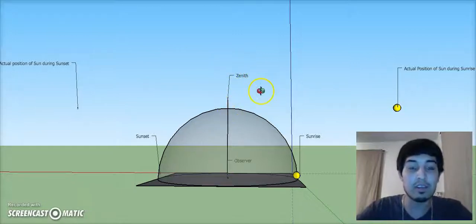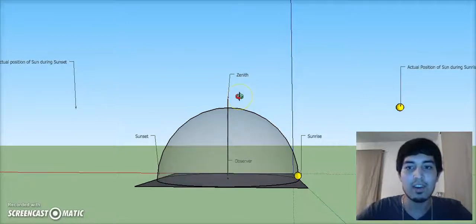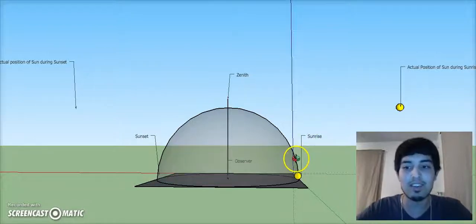This is a quick little 3D model that I made showing how the sun travels parallel to the ground, but due to our perspective vision, we see it rise and set.